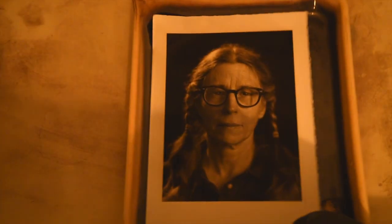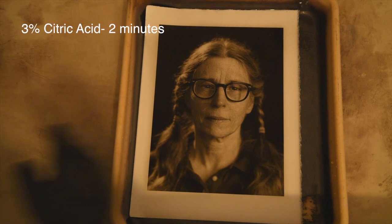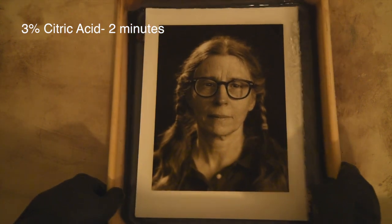After the two-part rinse, I pour in a clearing bath of 3% citric acid. It begins dissolving the unexposed iron compounds left in the emulsion. At the end of this process, you'll notice that the shadows lighten alarmingly. Don't worry, we'll get them back later.